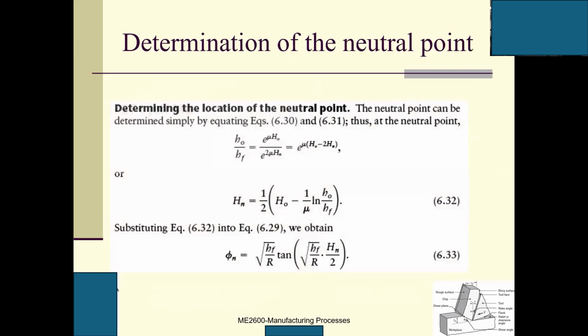So here is how to calculate the neutral axis, by equating these two equations and using this equation. As I said, you don't need to memorize it, because our homework and also our exam is take home. If you see neutral axis, you can just come here and do something. Just know that the instructor has taught us about neutral axis, I know how to calculate it, and I know where the equations are. That will be good enough. I'm not asking you to memorize it.